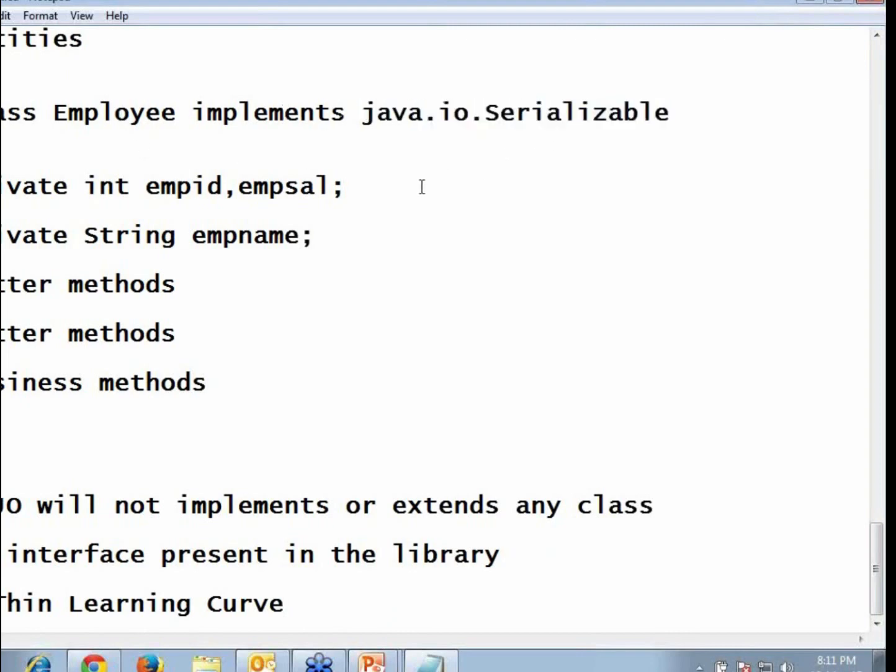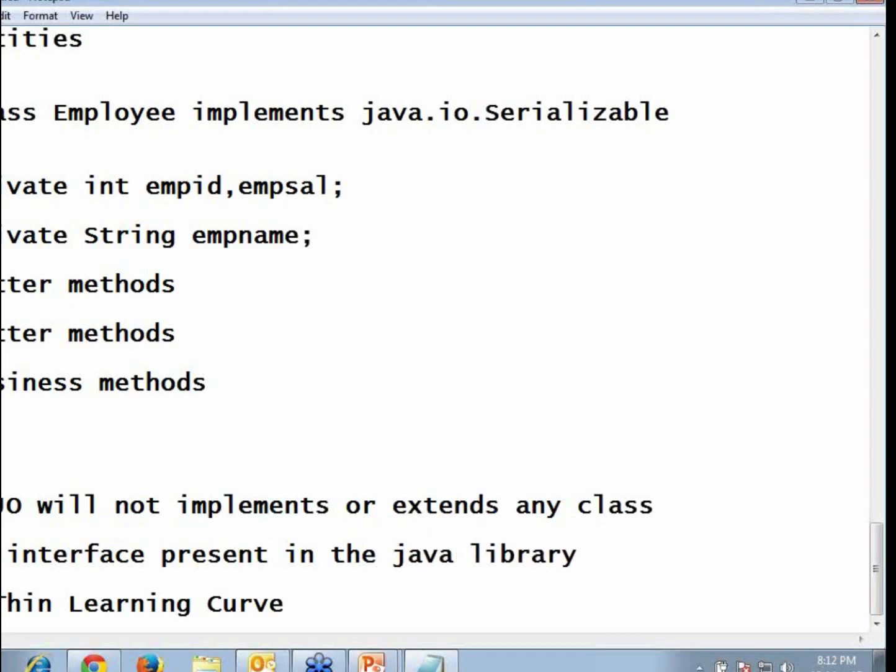Am I right? In a similar way, for example, I want to create a thread. We know that it should extend which class? The Thread class. So already we should be familiar with the Thread class, or with the Runnable interface. So it is increasing my time. So what about a Pojo? If I am depending on a Pojo, it does not implement or extend any class that is present in the Java library.